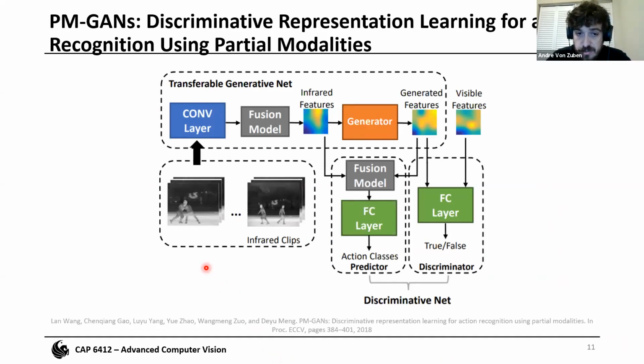In this case, they use the infrared video clips, which are passed to the generative net that produces fake features comparable to the visible features that they have here. Here they have the discriminator. And then the predictor uses the infrared features and the generated features to predict the action class.